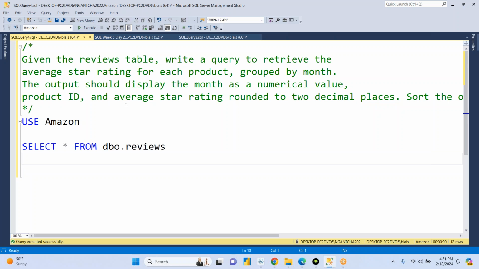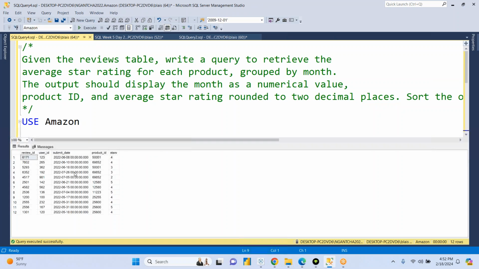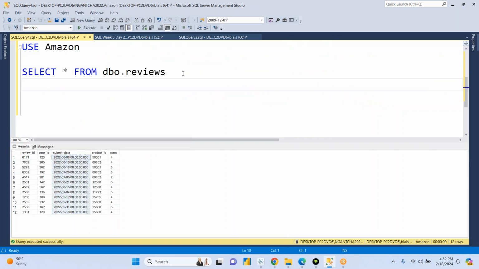I'm going to repeat this process again. So given the reviews table, write a query to retrieve the average star rating for each product grouped by month. The output should display month. Remember, we have submit date, but they want us to project the month. See? So let's get to work. First thing, we're going to project the month from that submit date.